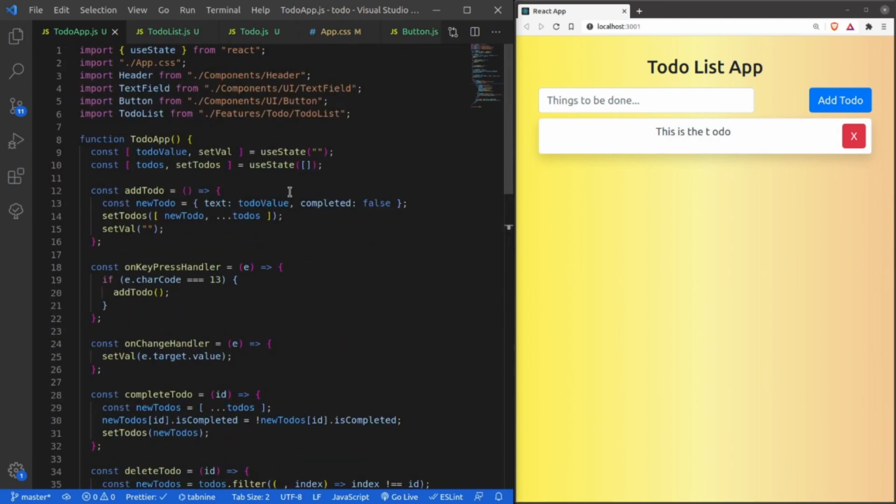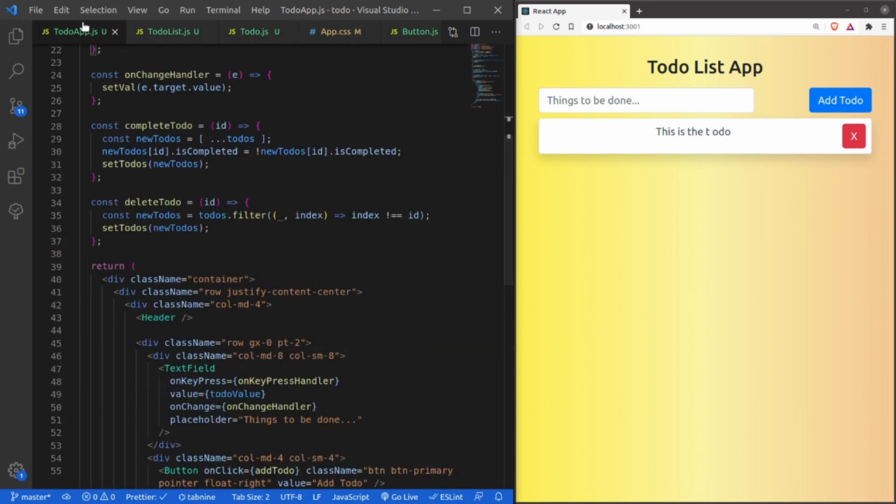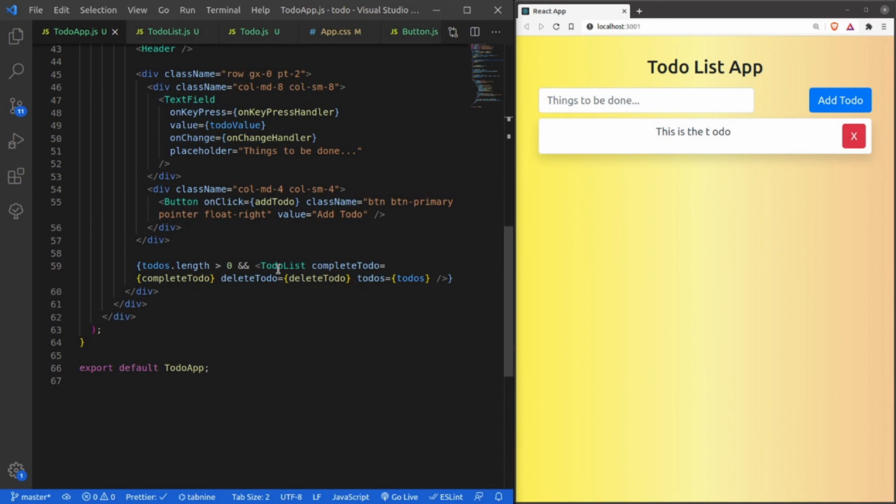Apart from that, there are many things which we can do in order to improve the quality of this application. First of all, as you can see that we are passing each and everything from this to-do app component to my other components, which is not a good practice because once the application becomes complex, with multiple components in the application, we are going to get stuck in this prop drilling thing.